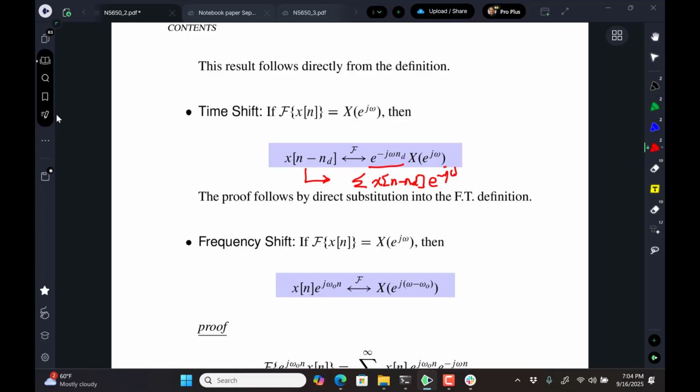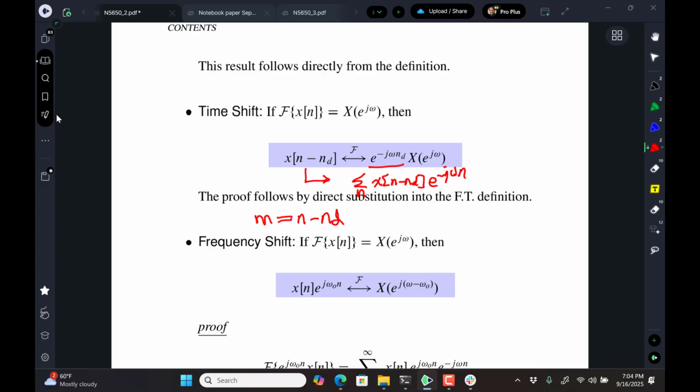And rather than writing out the limits, I'm just going to put n down below there. And what would be the next step you would do if you were going to make a proof of this? I would probably say let m equal n minus nd. Okay? Does that sound reasonable?